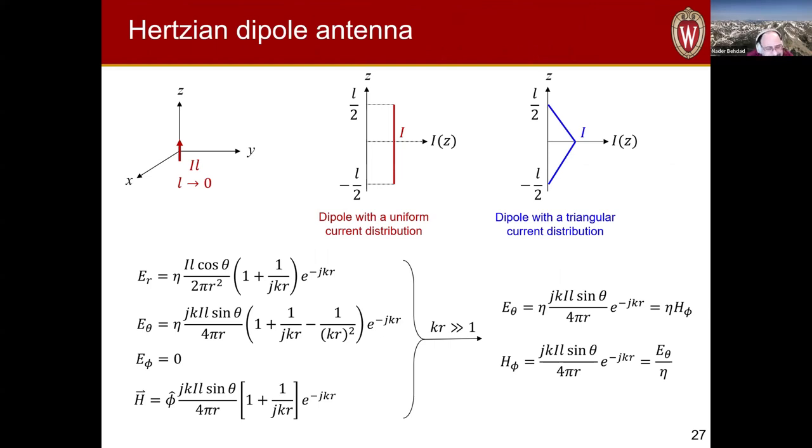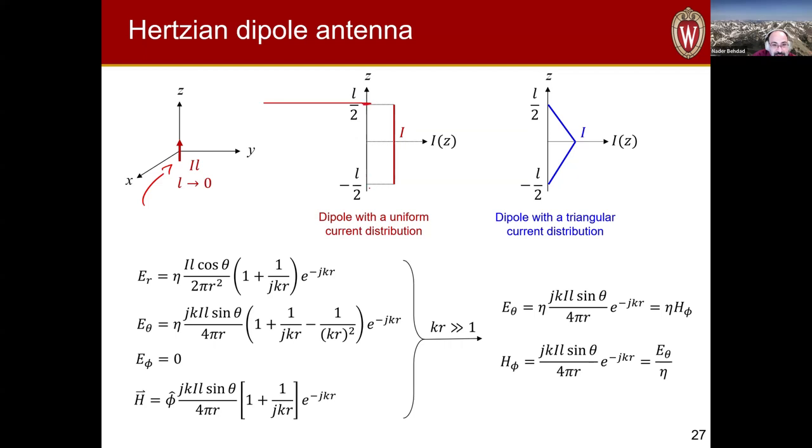we'll start with the simplest type of electrically small antenna. Anybody who has taken any course that discussed an antenna, the first type of antenna that you have discussed is basically an electrically small Hertzian dipole antenna, right? So basically, a dipole antenna with a length that goes to 0, and the way we analyze this dipole antenna is, we assume that we have a uniform current distribution on the antenna.